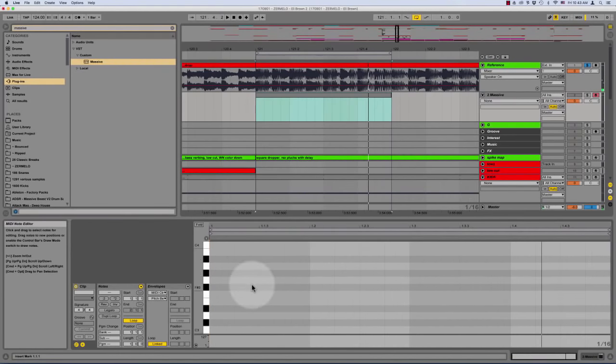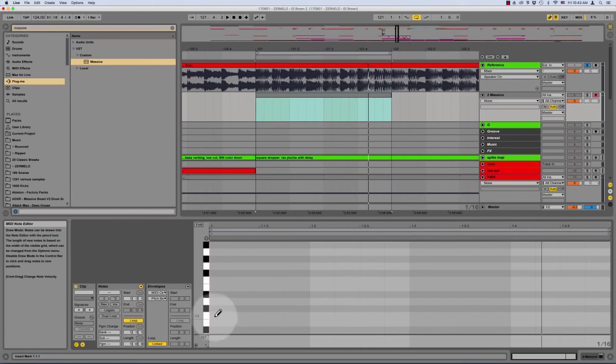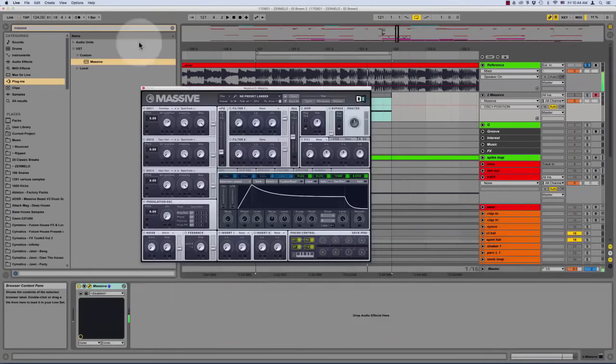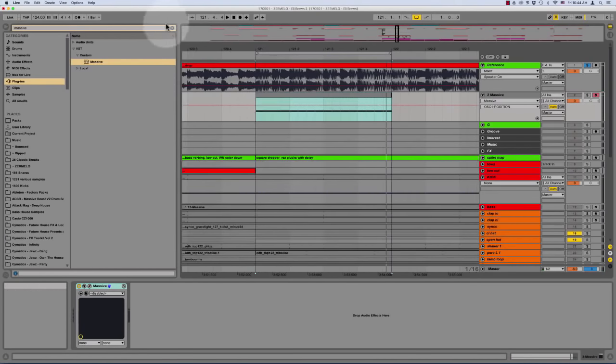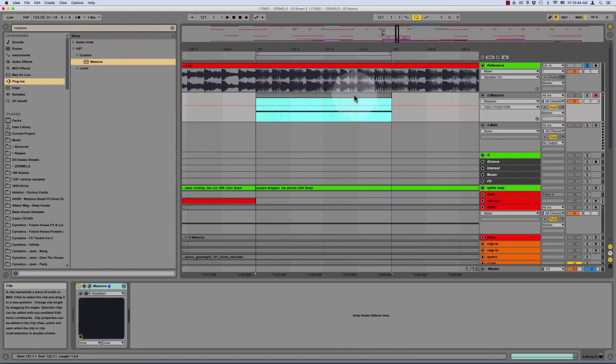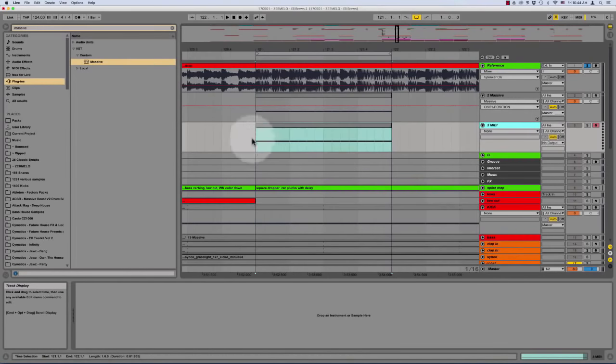So I think those are 16th notes. Let's try this out. Actually sounds more like a sample that's being pitched down. Let's see if we could do something similar to that, where I find a sample that kind of works over these 16th notes, and then I could pitch it down.